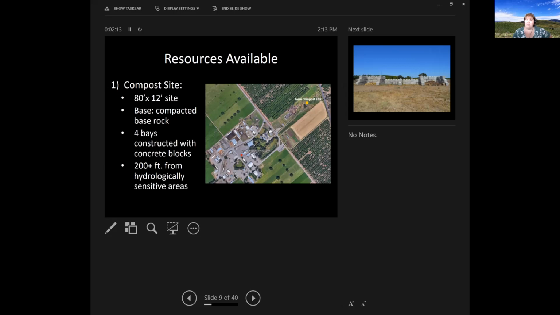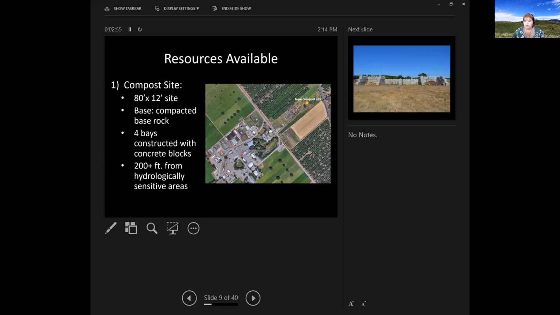Okay, with keeping in mind that these potentially will turn into and help inform the materials and methods section of our papers. And so it may help to have a piece of paper or another document going as we're kind of going through this, so that you can list out the resources that are available, because I'm going to present them in several different slides. And so it may help you to have all of that on one piece of paper as we move into the activity portion of today. All right, so without further ado, let's get into the resources that are available for our 490 research project this semester.